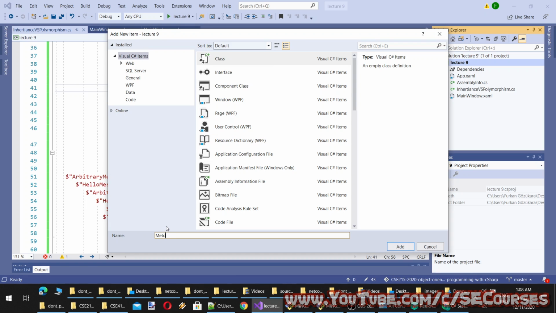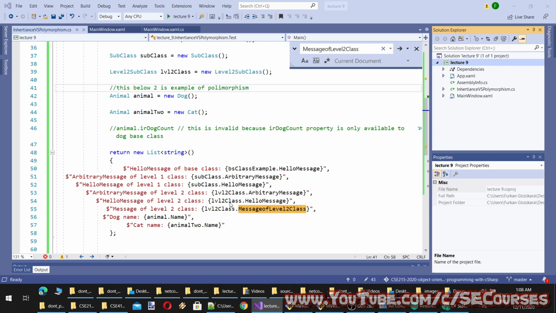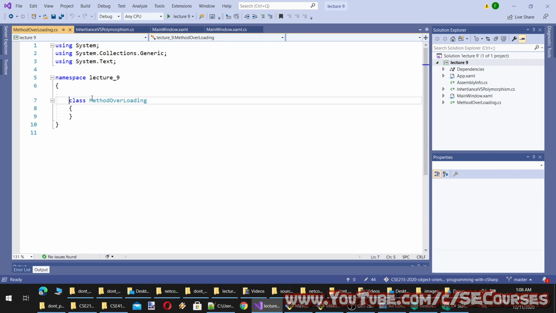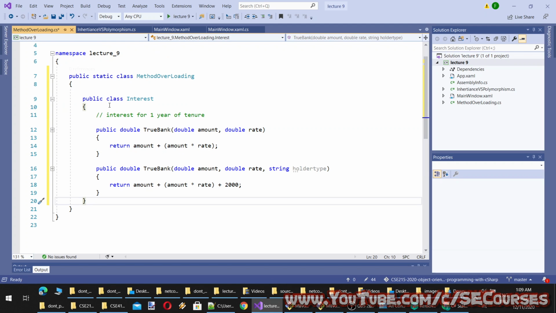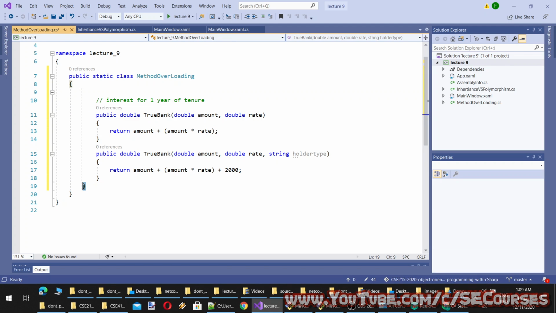Okay, method overloading, and I don't need this anymore. Okay, I will make them static.